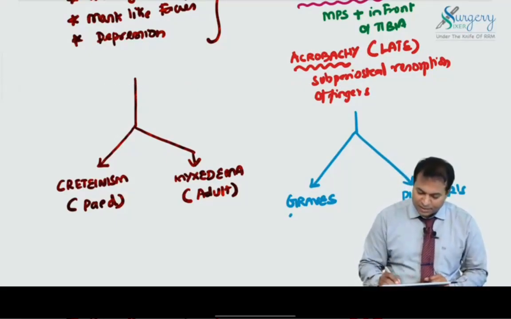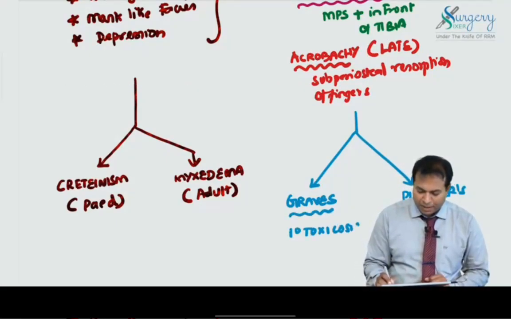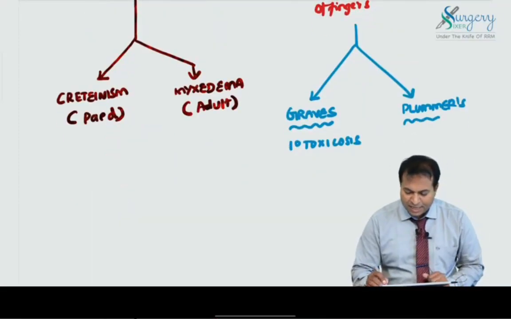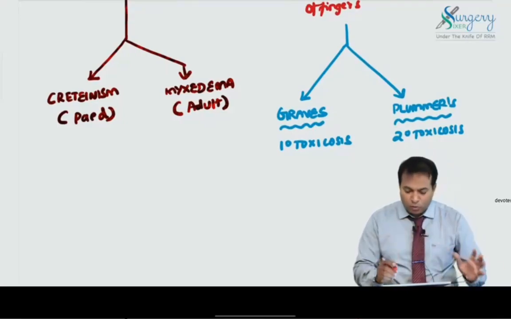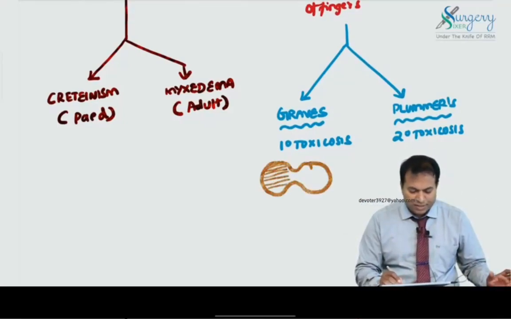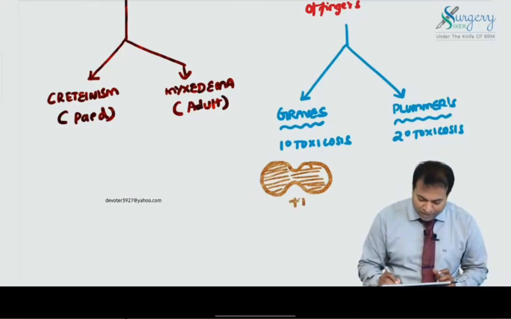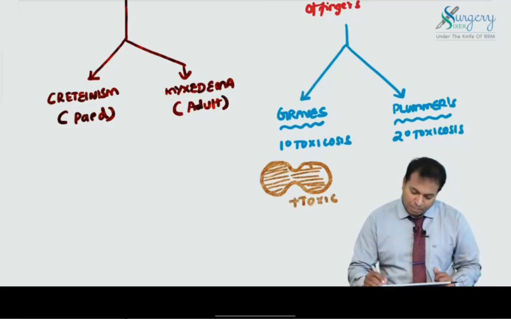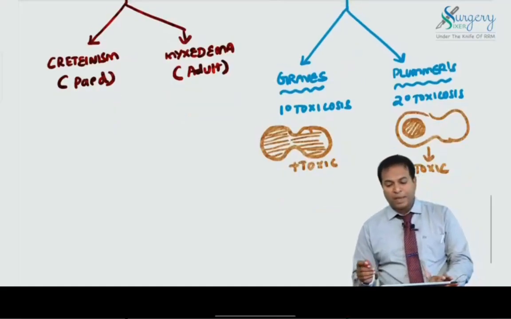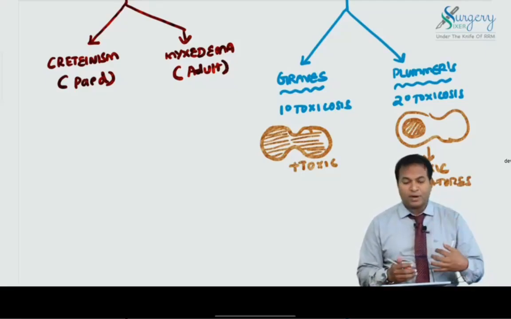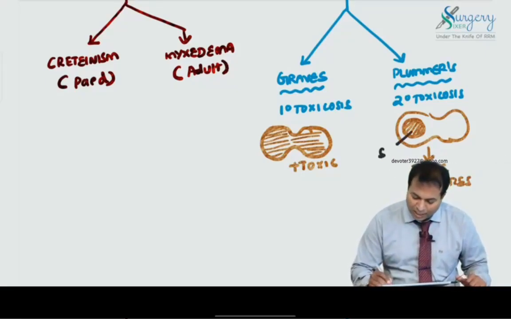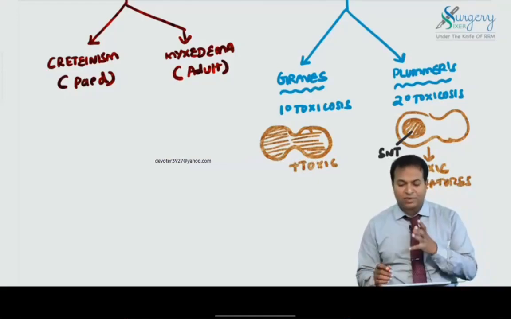In Graves' disease, there is primary toxicosis. In Plummer's disease, there is secondary toxicosis. What does it mean? It is a typical final year topic. Graves' disease is a diffuse enlargement of the thyroid gland. It is an autoimmune disease, with diffuse enlargement of the thyroid gland along with toxic features happening simultaneously. Whereas in Plummer's disease, there is a nodule for a long period of time, and now suddenly going for toxic features. A long-standing nodular goiter, usually a solitary nodular thyroid, going for toxic features is known as Plummer's disease, or secondary toxicosis.